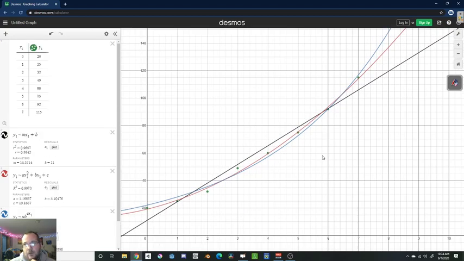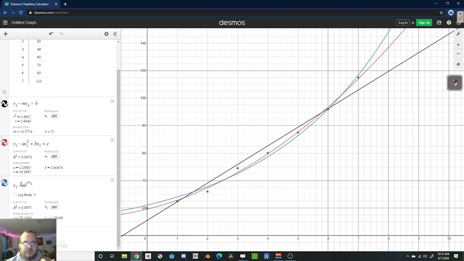Okay, so this part of your book assignment is comparing different models. You'll be given a table of information. You'll be asked to find what model fits it best and then give that model. And in general, these are the kind of blank ones that you should use. Linear is y sub 1 about m x sub 1 plus b. Quadratic would be a x sub 1 squared plus b x sub 1 plus c. And then exponential should be a b to the power of c x sub 1.